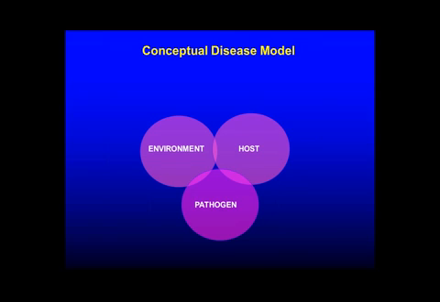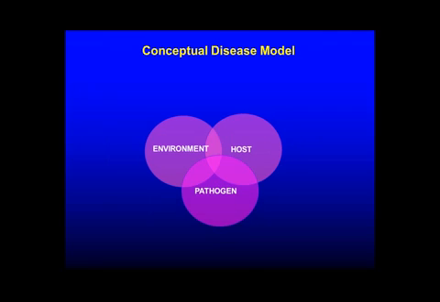And what I wanted to do was go through and give an example of each of these different components and how perturbations to either the host, pathogen, or the environment can cause disease. So the first example involves climate change influencing host susceptibility. In this case, we have a host shift caused by some perturbation, perhaps climate change, and we get this area of overlap here where disease is occurring.